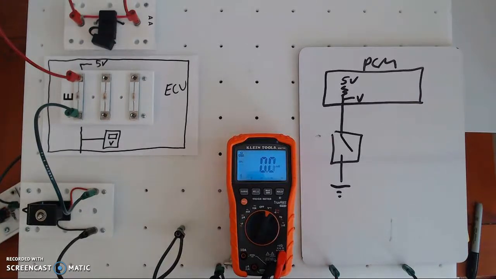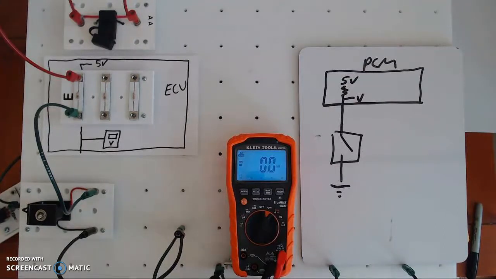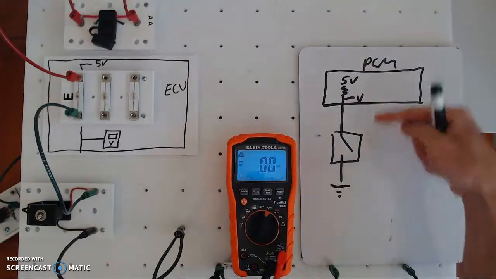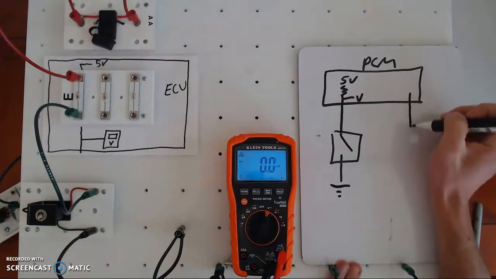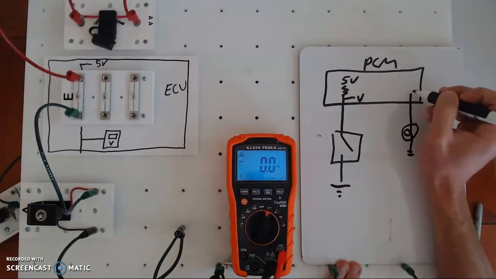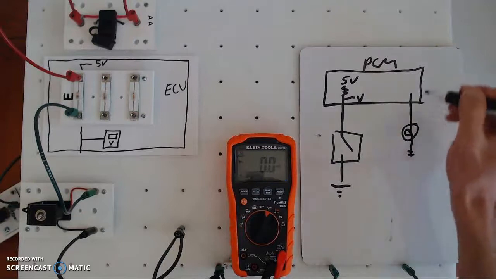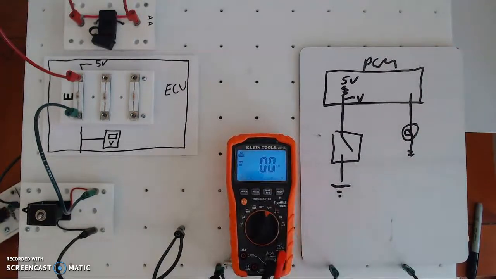I'm using a switch because it's a really basic common input to the computer. Think about when you open a door — if you have your dome light set to door mode, it'll come on when the door opens. Traditionally vehicles had the switch in the door go directly to the light as a switch-side ground. Now in computer-controlled vehicles, that door switch is an input to the PCM. The PCM can actually turn on that light, and in that case if it's grounded it's going to be a high side driver, but we'll talk about outputs later.